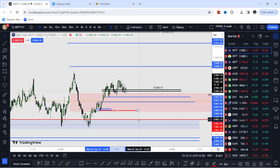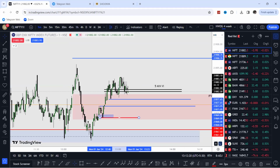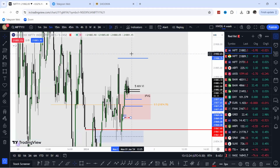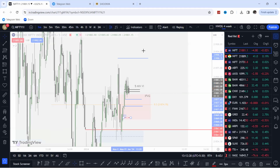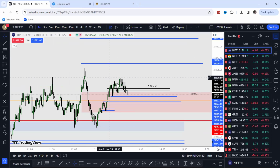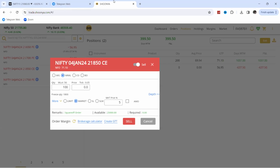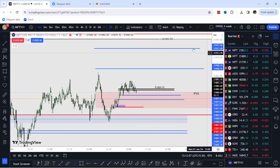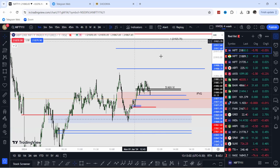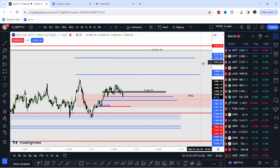So we're trusting the IFEG and going to stay in this trade. As I said, I do not like the way it's trying to go in every single time. So I'll be cautious. If we fill this completely, I'll be cautious. But if we keep this open, I'll be okay with it. I'll be okay with whatever the prices are doing today, because it turns out that this is not where on the weekly time frame I'm expecting the price to go, and hence the reason we are seeing this amount of resistance.